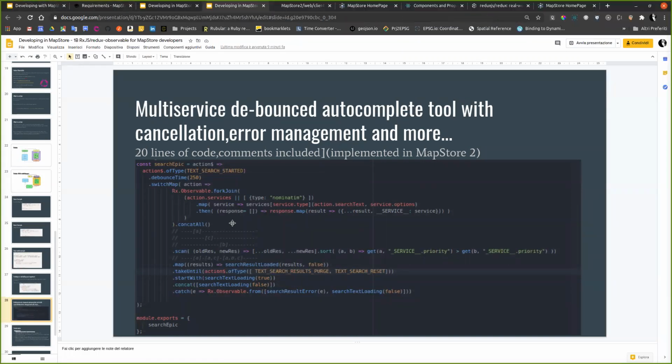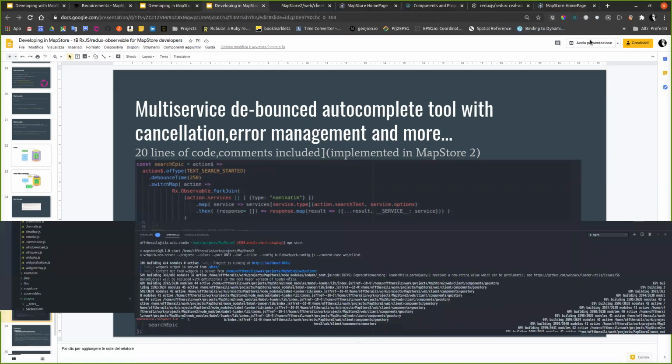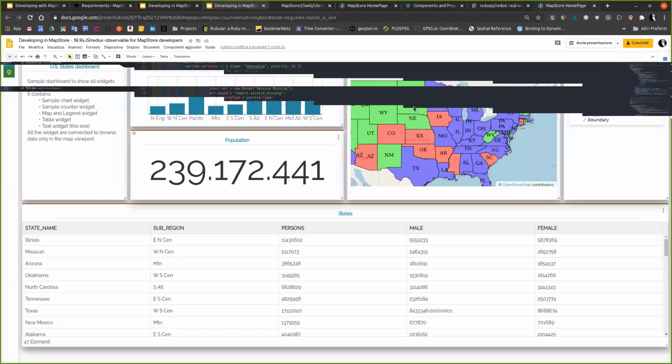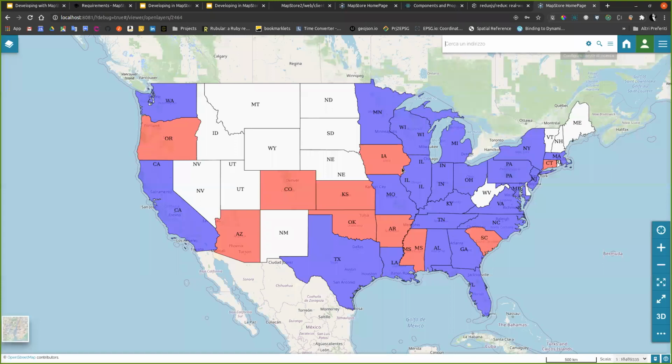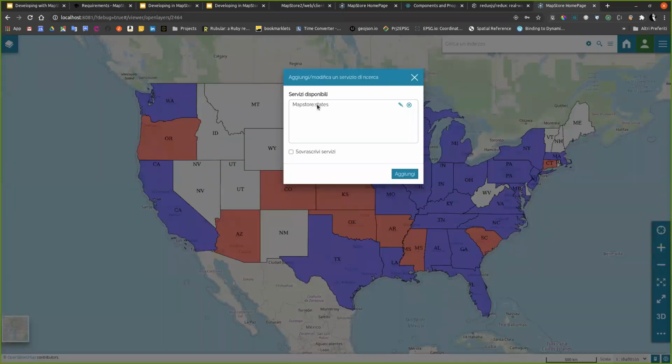Anyway, this is the first experiment we did with operators with observables, and search. This is the code for the search bar. Here in the search bar, I can configure as many services as I want. In this case, I have two services that I query at the same time.